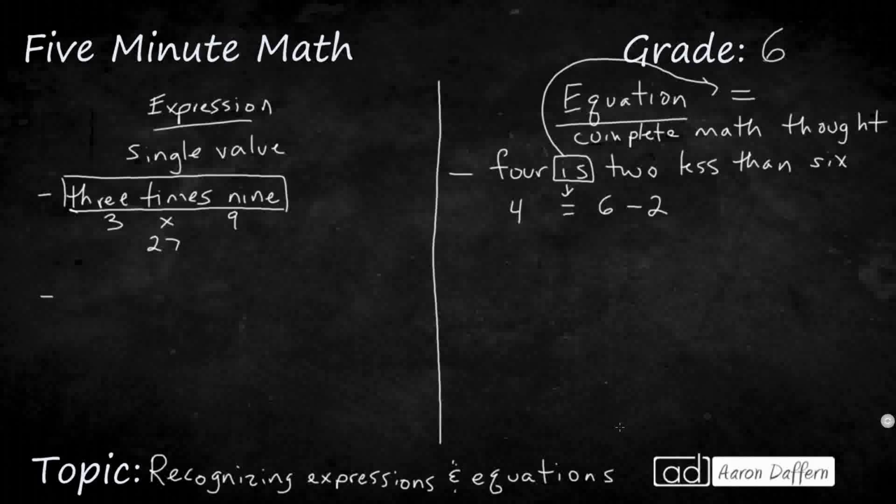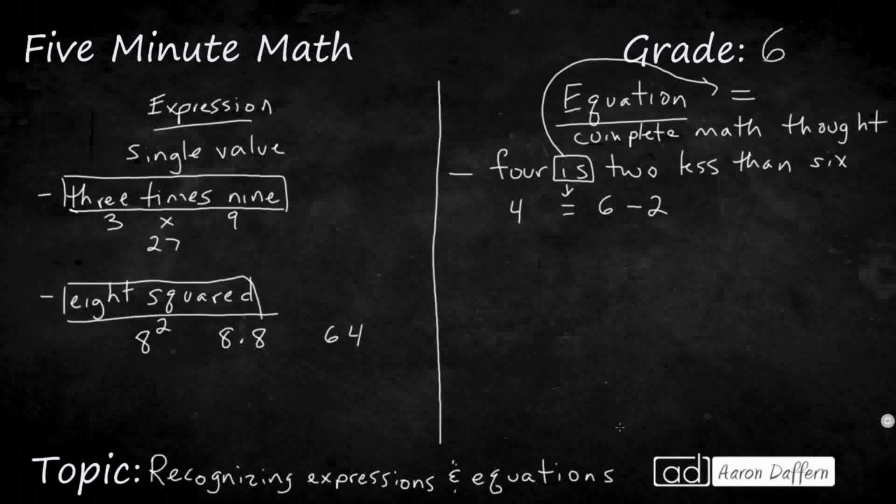So let's look at another example here. This time we're going to look at an expression. We'll just say 8 squared. Let's just keep it simple. So we're starting to deal with exponents here. Squared means we're going to take our base, 8, and raise it to the second power. That's really what that means. So that means 8 to the second power, or really that just means 8 times 8. So if we want to simplify that, this expression, 8 squared, has that single value of 64, if you really want to break it down.